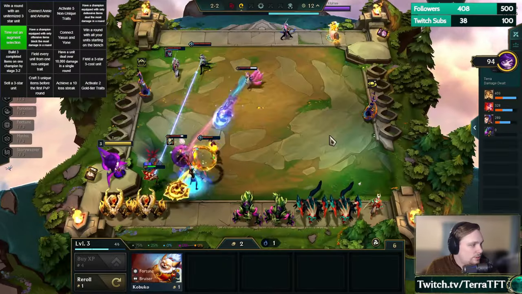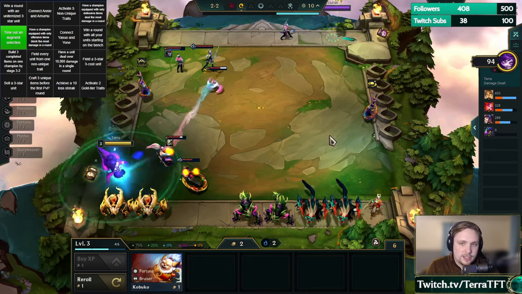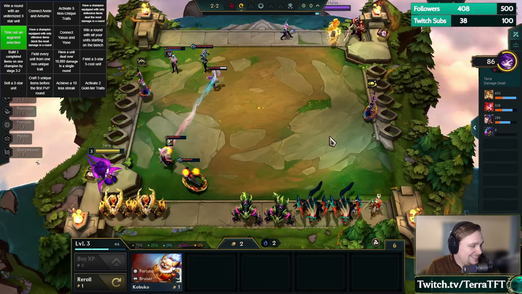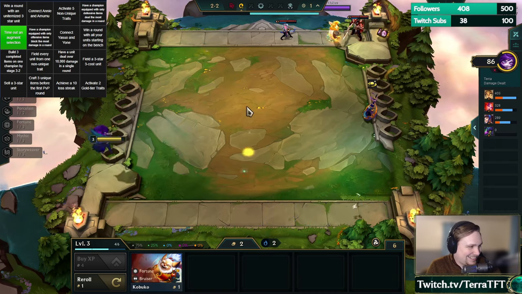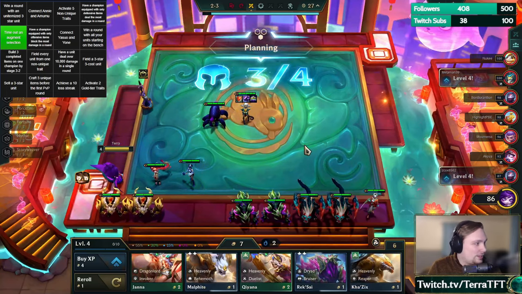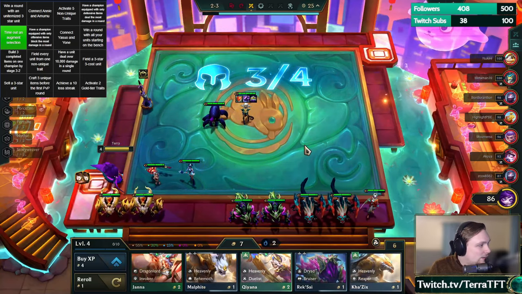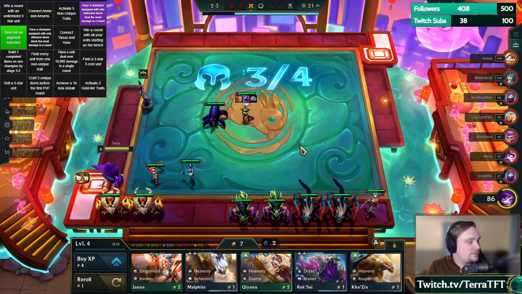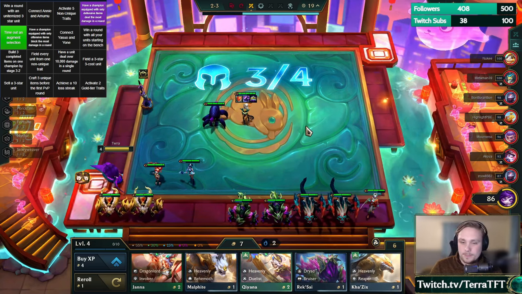Activate two gold tier traits. I achieve a 10 loss streak. Honestly, I'm on a fast track to that 10 loss streak. I got the defensive one. Where is it at? Oh, is the defensive one not on here anymore? I think that was the old board. Defensive is on the top right. Yeah, top right. Okay.